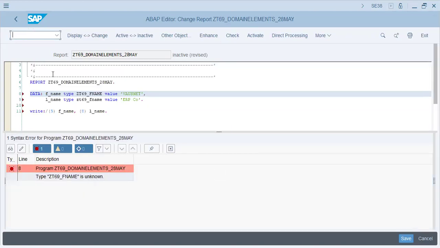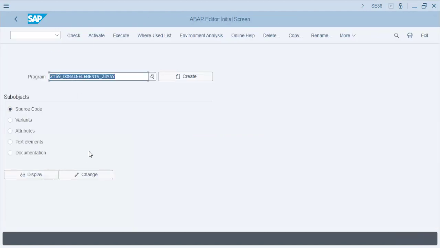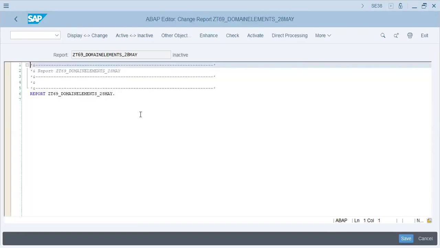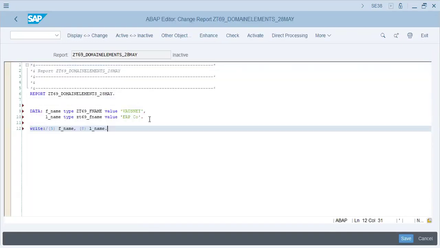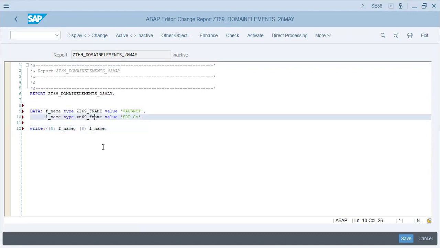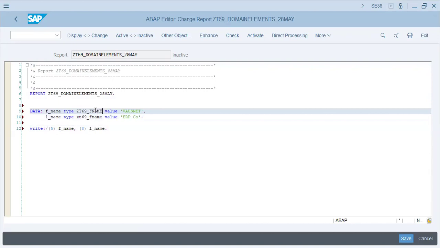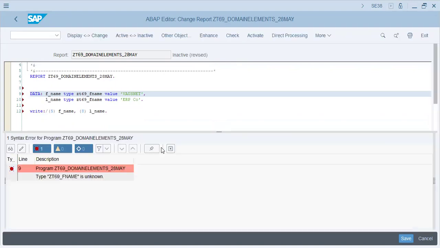Still unknown. Okay. ZT69 F name, F name. Line number 9, ZT69 F name.